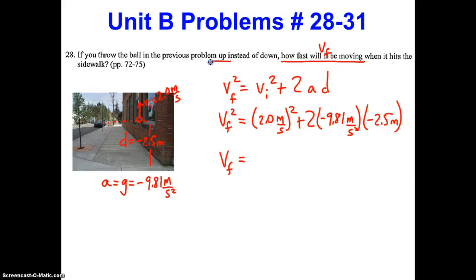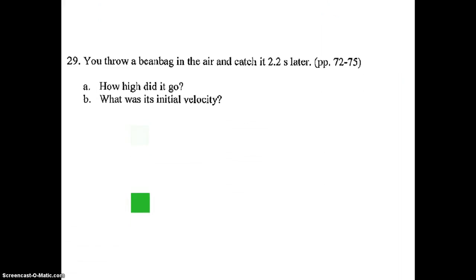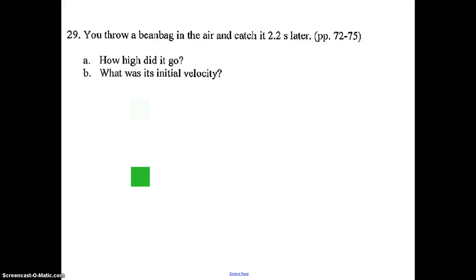And we get an answer of 7.3 meters per second. What I would encourage you to do at this time is to compare this to your answer to number 27. If this raises any eyebrows or creates a concern for you, I would ask about this in class. I'm going to ask you about that comparison between number 27 and number 28. All right, let's move on to problem 29.